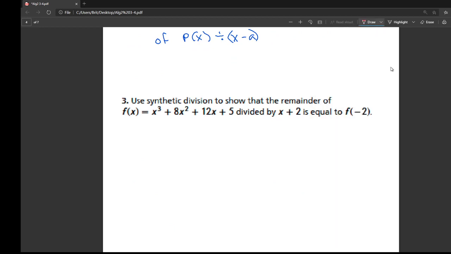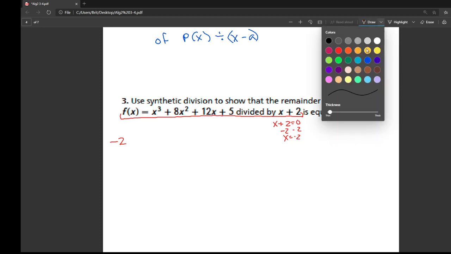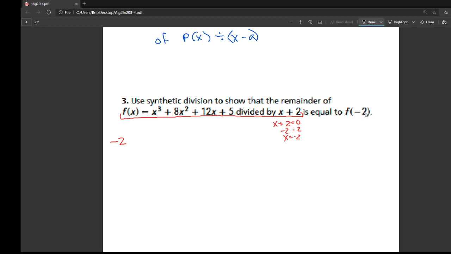The first thing I'm going to do is synthetic division on this expression right here. Remember, for synthetic division, I take my divisor and set it equal to 0. So I'm going to have a negative 2 outside of my division house. Notice that later, that's what I'm also plugging into the function. Here's my division house, and I'm going to write out my coefficients. I'm not missing any exponents, so I can just write the numbers as I see them.